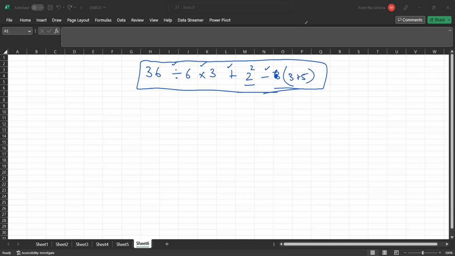outputs, right? So if you have this kind of equation, we have a rule called BODMAS, right? We have a rule called BODMAS. So I just want to take the words for the students who have not heard about the BODMAS rule ever. You can simply raise your hands if you have never heard in your life about BODMAS. All right, so we have a handful of people, right? So let me discuss this.